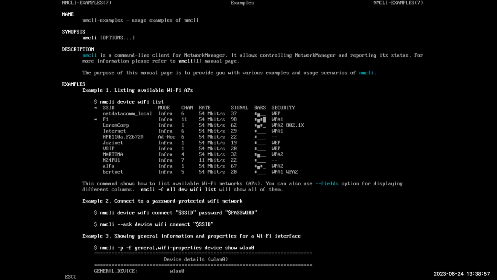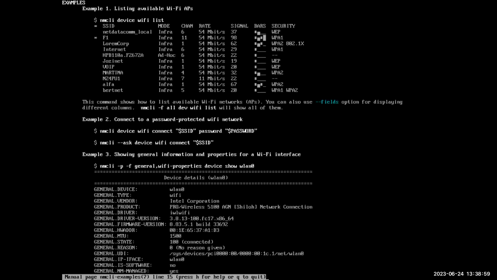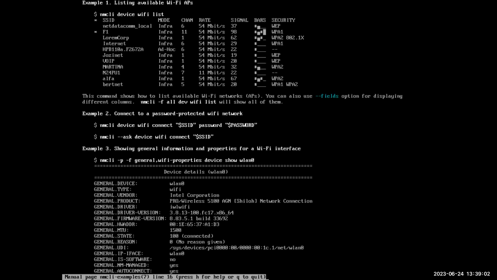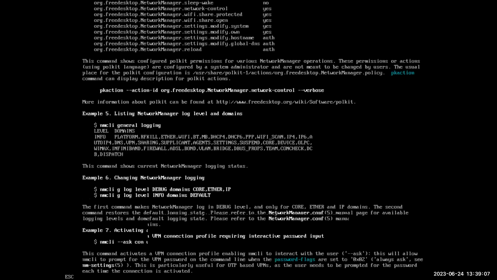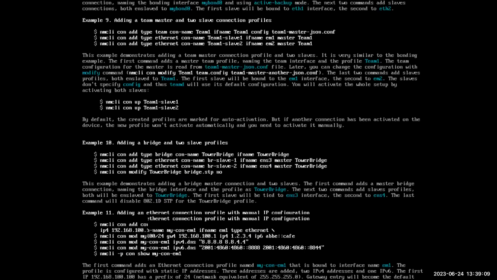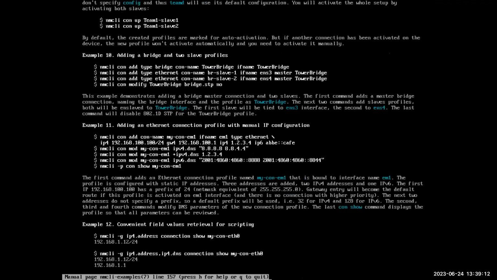You can also use man nmcli-examples to have examples of different configurations or settings on what you can do with nmcli. The example that is very close to what we will be looking for will be example 11 that you can see here in this man page.